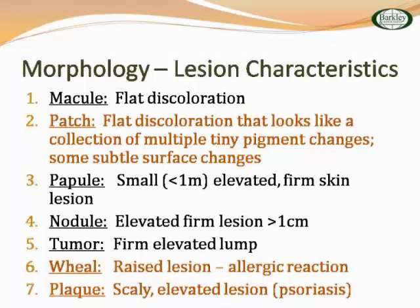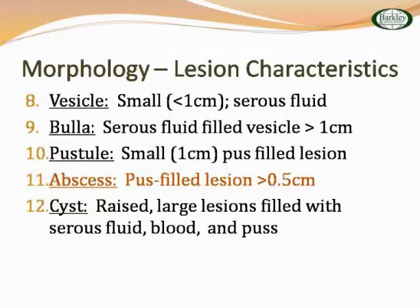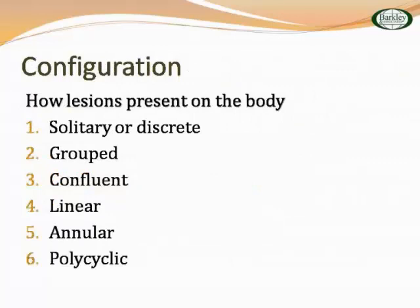What about a wheal? Again, it could be because of irritation. Plaques — think about this. Vesicles, bullae, and pustules and cysts are pretty much primary, but an abscess would be a secondary lesion. We also think about how important it is to consider where the lesion is on the body. Is it a solitary, discrete lesion like a herald patch? What's that associated with? Pityriasis rosea. Is it grouped? Is it confluent? Almost any time you see the word confluence, you want to think about tineas — fungal infection. Tineas run together, they kind of roll into each other.